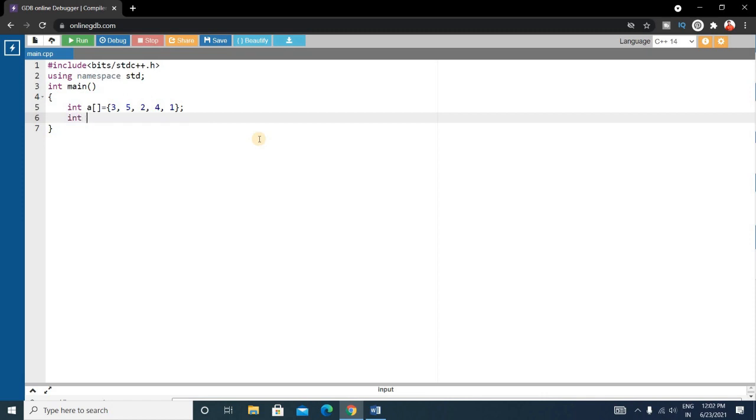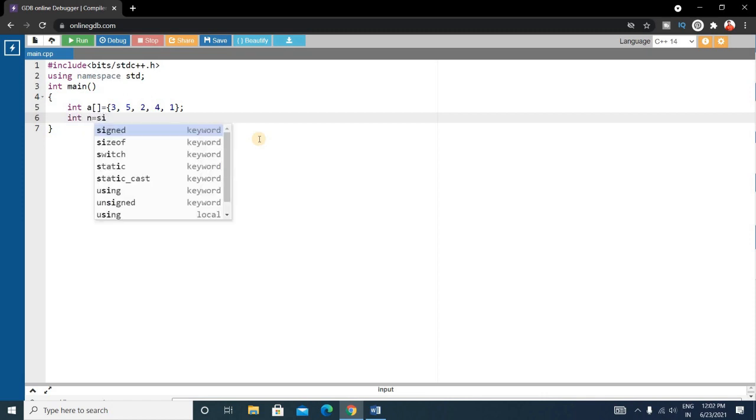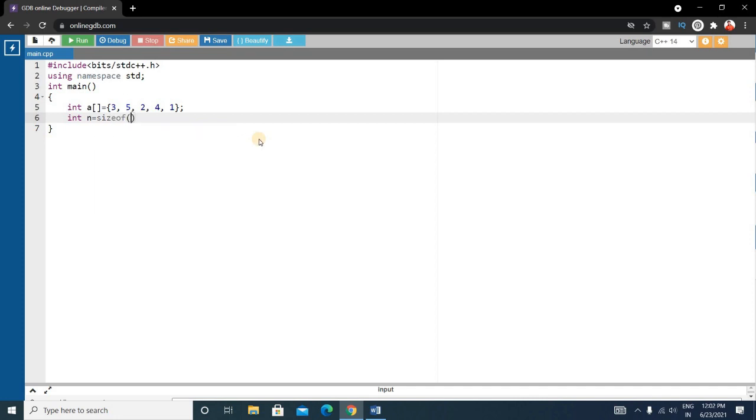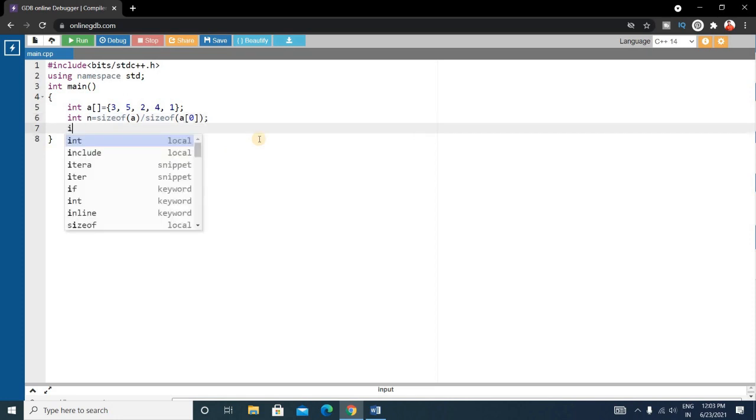For that, write an integer int n equals sizeof(a) divided by sizeof(a[0]). So this will calculate the size of the array. Next write the integer k. The value of k equals 3, so write 3.